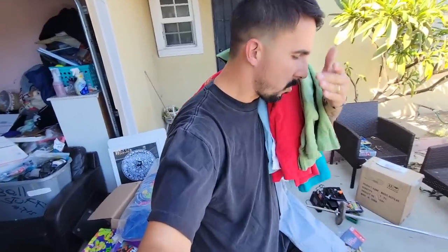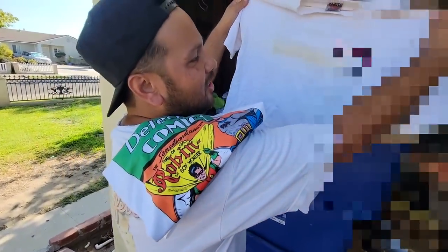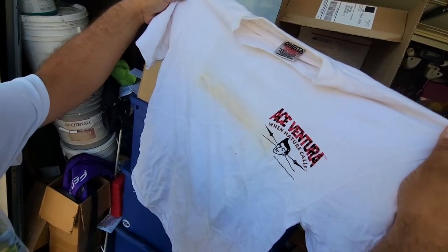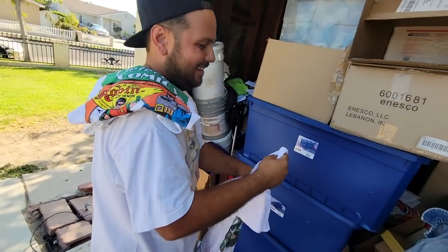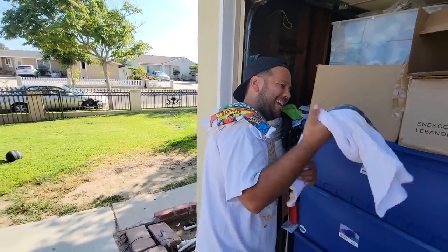What do we got, Ricky? Oh my gosh, that stain is so sad — but you can probably get it out. It's super sick though, look at the back. Ace Ventura in nature — doesn't get much cooler than that! Ricky, give me one line from Ace Ventura. 'Bumble bee tuna!' Nice. I was gonna go with Chicago, Chicago.